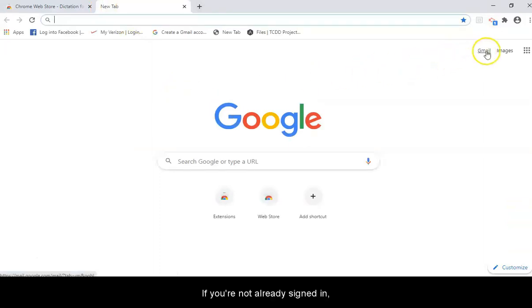If you're not already signed in, sign into your Google account.